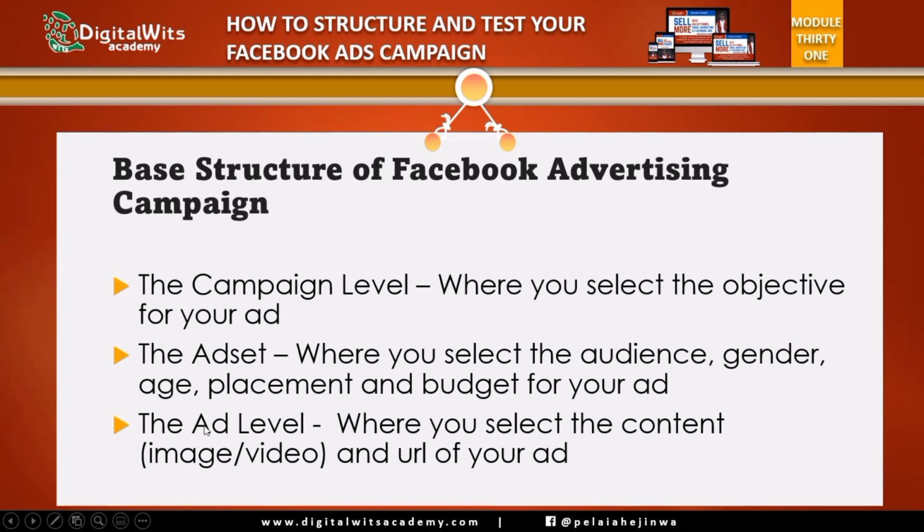Then you have the ad level. This is what people see. This is what you are going to present to the world. This is what Facebook is going to be showing to people. It's going to contain your advert post. Of course, your advert post usually comes with an image or a video, so they go together. You have your advert post with an image or with a video or a combination of both.